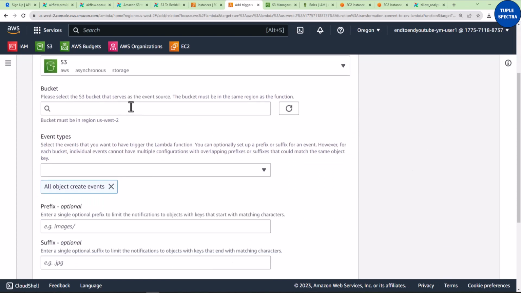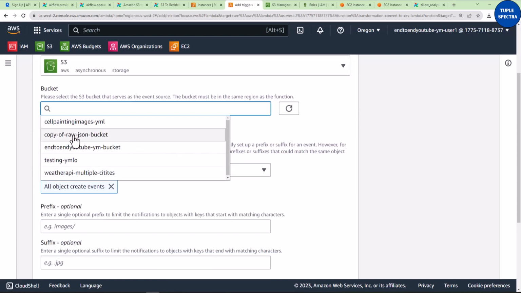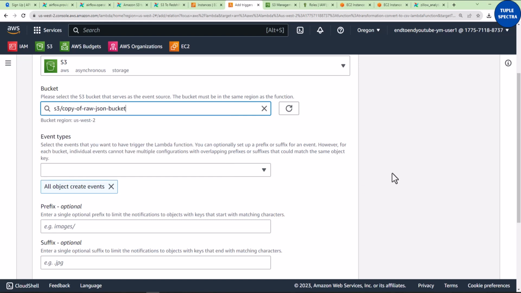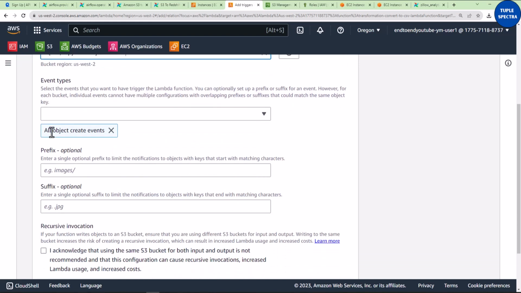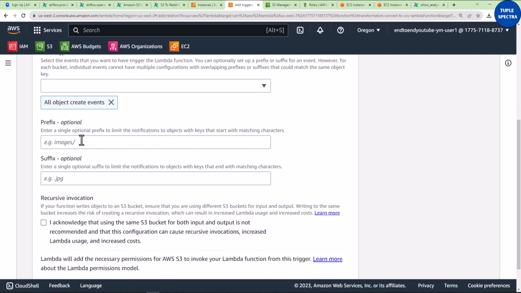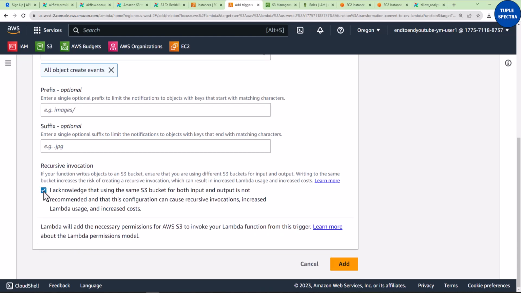Then I have to look for the bucket, and as we know, this is the bucket, that is our intermediate bucket. And then the event type, I call it all object create event. That's good enough. Since I don't have a subfolder and I'm not specific about a suffix, maybe .jpg or .csv or .json, that's fine. I can just leave that and then I can acknowledge this.